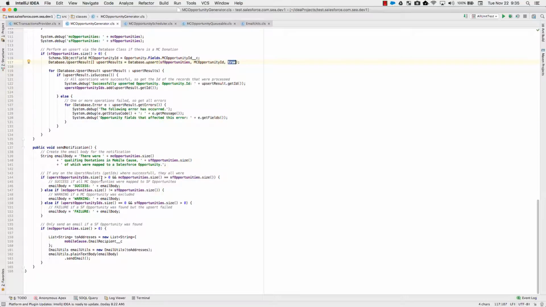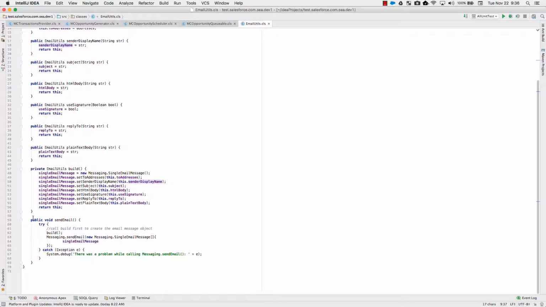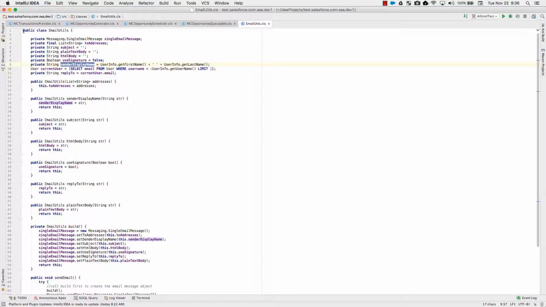And the last thing I need to do is send a notification. Basically, every time this runs an email is sent, determining success, failure, or warning by the number of opportunities that it detected in MobileCause versus the number of opportunities that were actually Salesforce ready. Let's take a quick peek at the email class here. Super simple class. It defaults most of the required fields for the email, but it also leaves the option of passing the parameters as well. And then down here, building it up and sending it. So this is something that could easily be expanded in the future, but for the purposes of this requirement, I just had to work out a way to send an email notification.